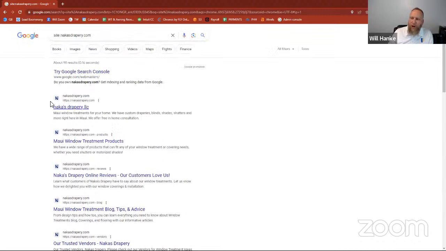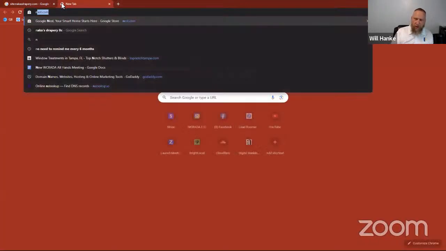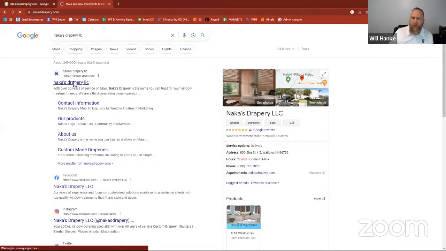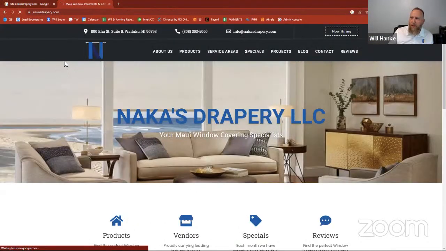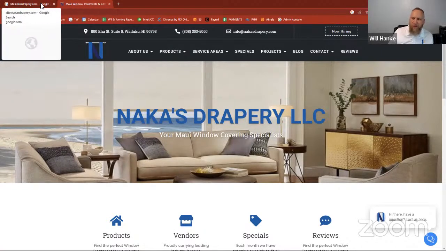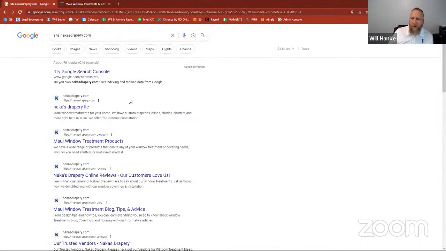Now, one thing you might notice is their homepage. It just says Naka's Drapery LLC. But if we go to their website and actually click on it, their title tag, and I don't know if you guys can see this, it's pretty small, but it's up at the top: Maui window treatments and coverings specialists. So sometimes Google decides what's better, right?